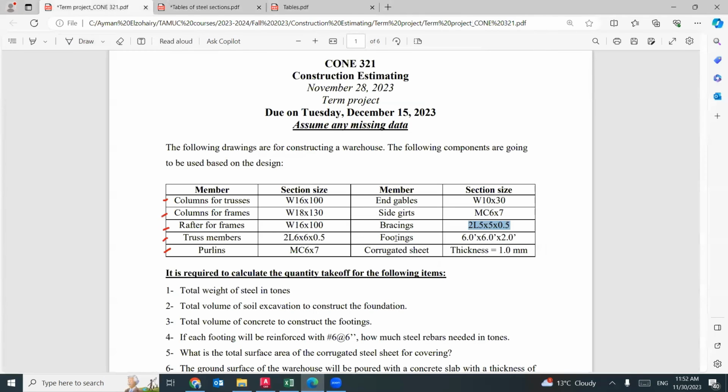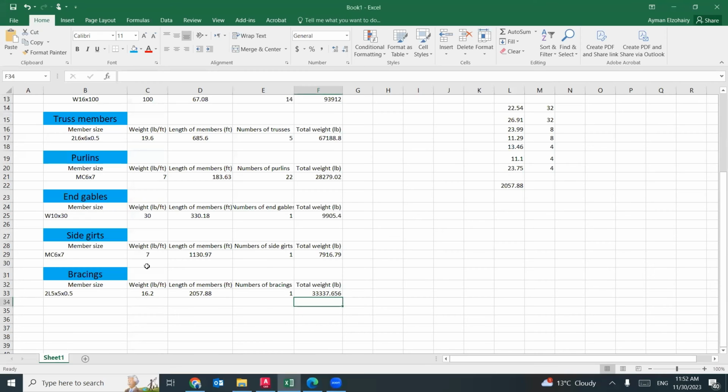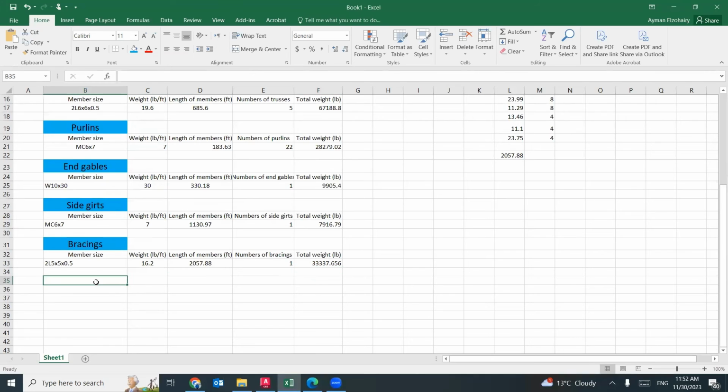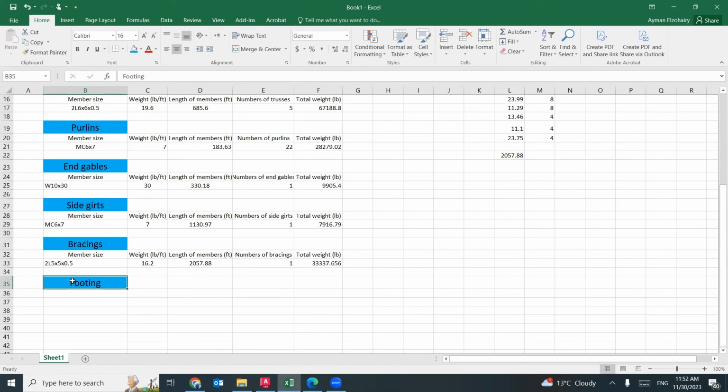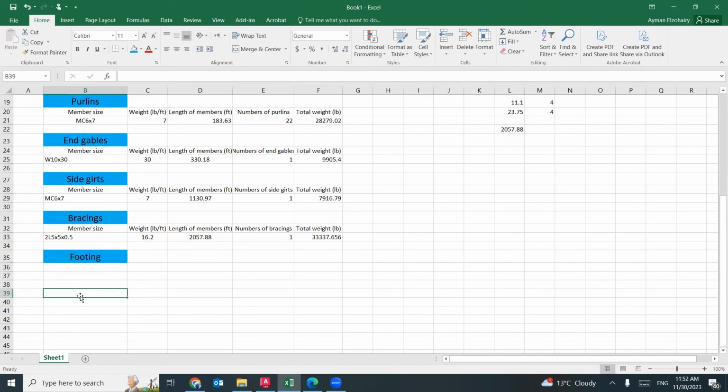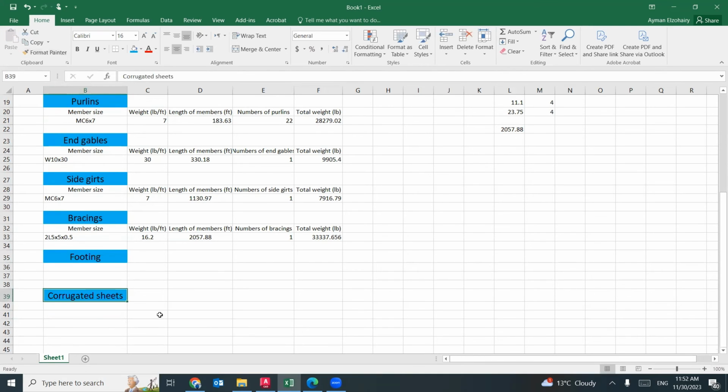The next part is about footing and the corrugated sheet. I will leave it for you, because if I did both of them, that means I solved the project. Does that make sense? Footing is very easy.